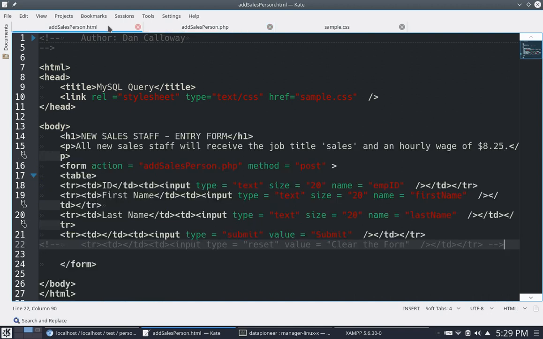So let's come back to the HTML file. Notice we have link rel equal to stylesheet. The type is text/css. And then this is an href to, and this is called a relative reference to, the sample.css file, which means that that file, sample.css, must be located in the same folder where the HTML file and the PHP file are residing as well.